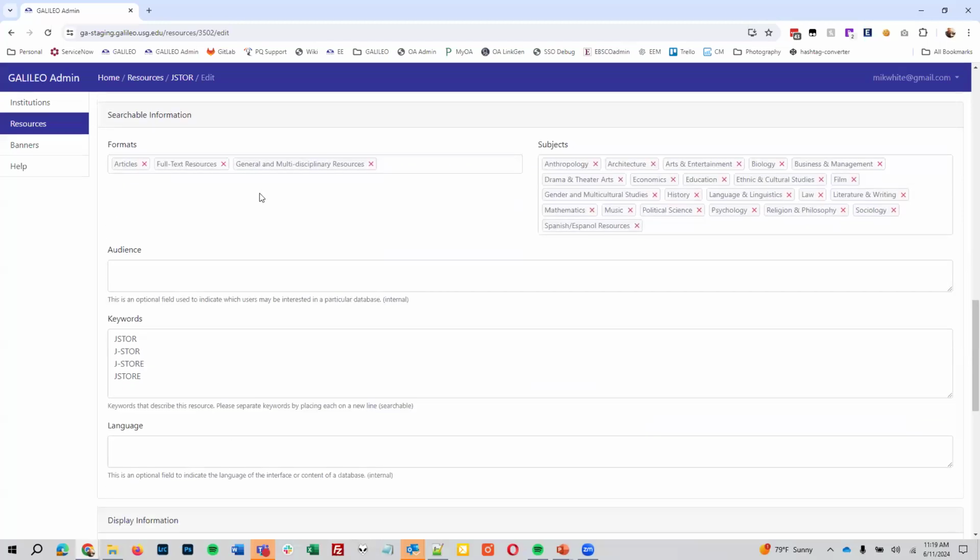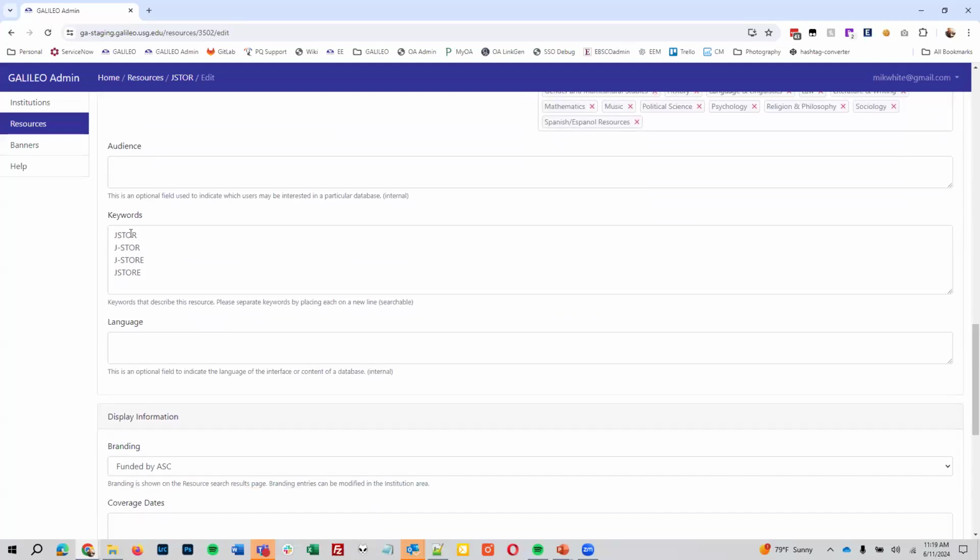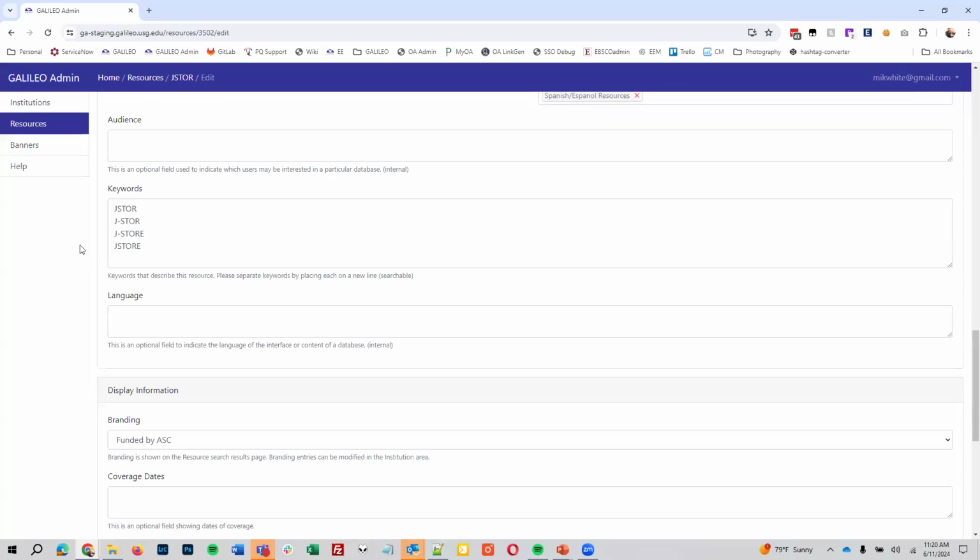You can add those. You have keywords, so if there are additional keywords that people may use when searching for, in this case, JSTOR, all the different ways that people may type in JSTOR. But you can add as many as you want.